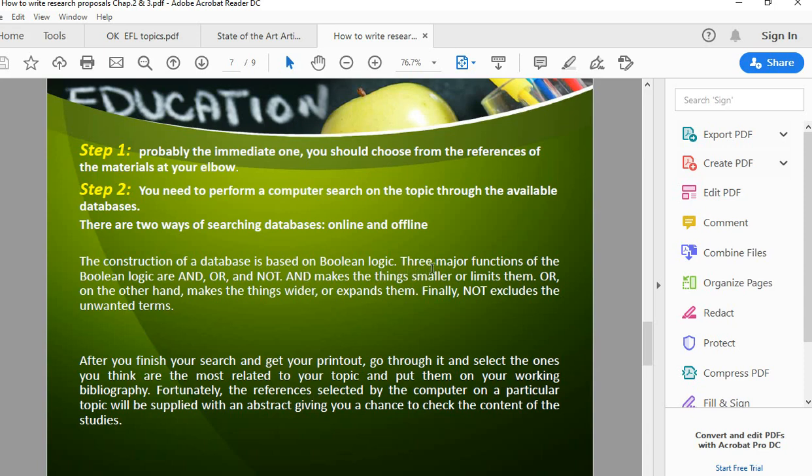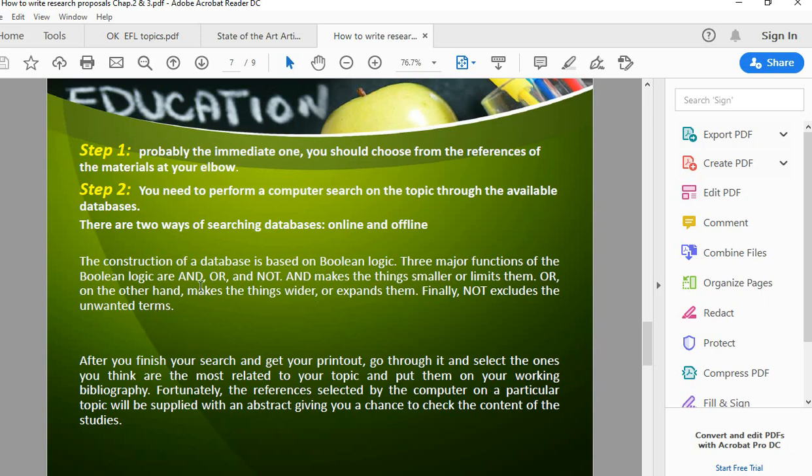Three major functions of the Boolean logic are and, or, and not. And makes the things smaller or limits them. Or, on the other hand, makes the things wider and expands them. Finally, not excludes the unwanted terms.